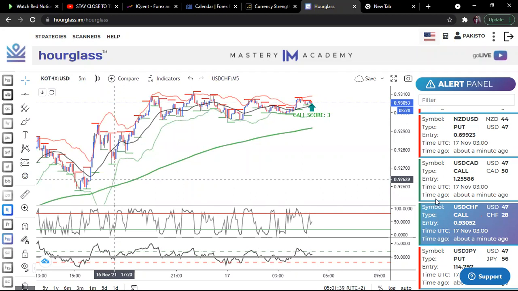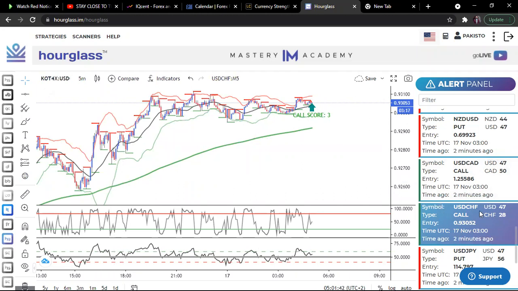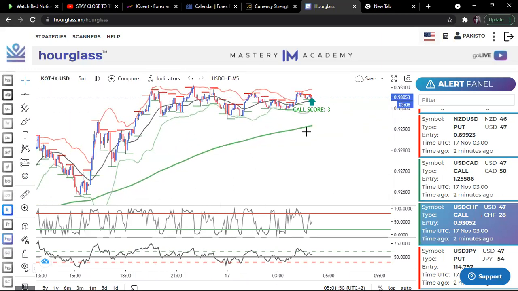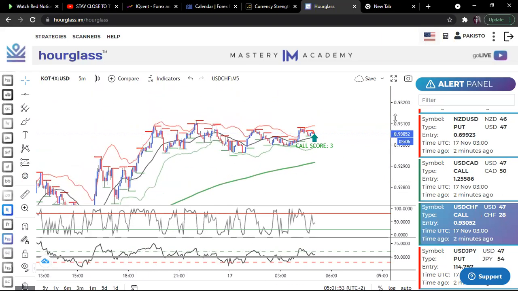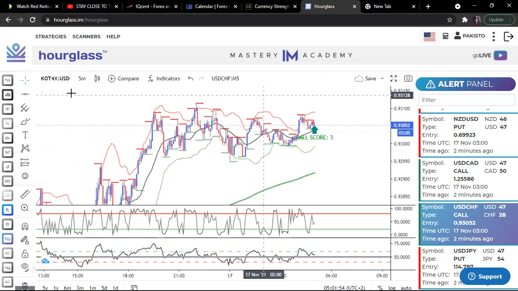Because now that we knew that USD is actually strong and we're looking for buy opportunities, obviously the market needs to be a buying market. And what do we see here? The market is a buying market. The market is pushing to the upside. So all we're looking for right now is our zones to start buying this market. We're not looking for any sell opportunities.